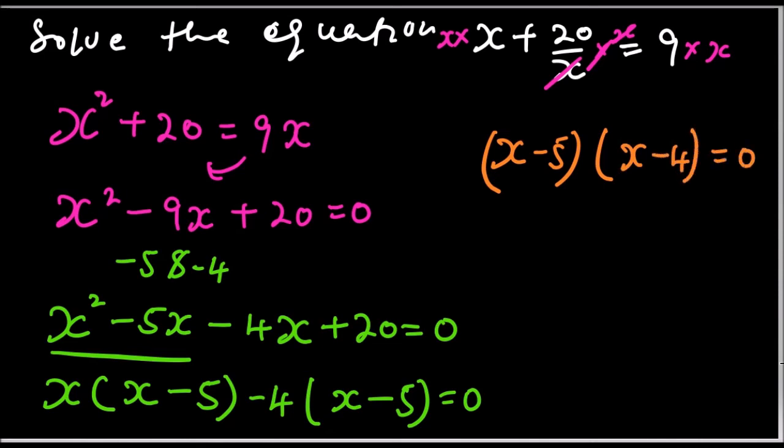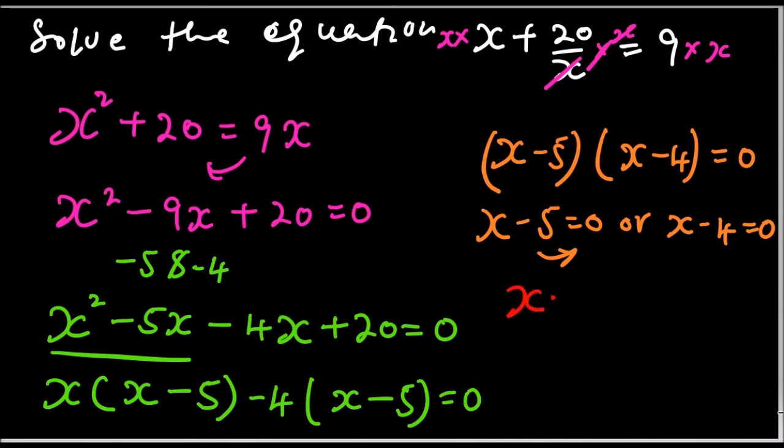So this implies that x minus 5 is equal to 0, or x minus 4 is equal to 0. With that, you take minus 5 to the other side, it becomes positive. So this means that our x is equal to 5. And the other one, we take minus 4 to the other side, and x becomes 4. So x is equal to 5 or 4. And if you substitute your value in this equation here, you should find that it satisfies the equation. So that's how we solve that kind of equation. So let's do another example.